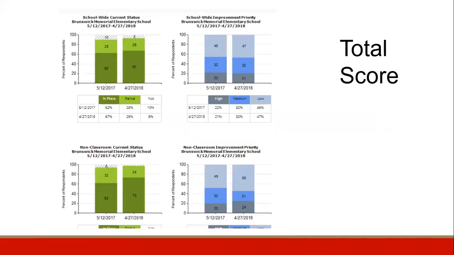So the data that you receive with this will really tell you where your staff thinks the practices are in place, partially in place, or not in place at all. And the nice thing about this survey is that it allows you to let your staff set priorities. So not only do they say it's in place, partial, or not in place, they can also say, this is really a high level of priority and this is really what we should be working on. Or no, maybe this is in place or partially in place, but it's really not important right now, so I would like to work on something else that's more important to the building. That's one of the really nice things about this particular survey.